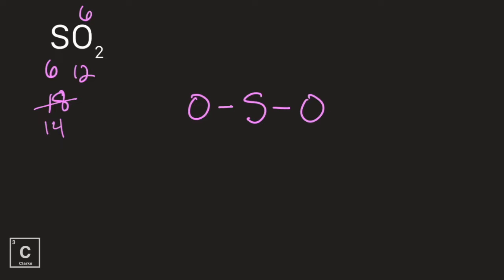When you start adding electrons, it is very important that you start from the outside and go in. So we're going to start with the oxygen. Right now, oxygen feels like it has 2 because of this bond right here. A bond is worth 2. Oxygen is attached to that bond, so oxygen feels like it has 2. So when we start adding electrons, we're going to start by adding the 3rd, 4th, 5th, 6th, 7th, 8th. We just used 6 electrons. We have 8 left. I'm going to do the exact same thing to this other oxygen because it's in the same situation. Now I have 2 left.